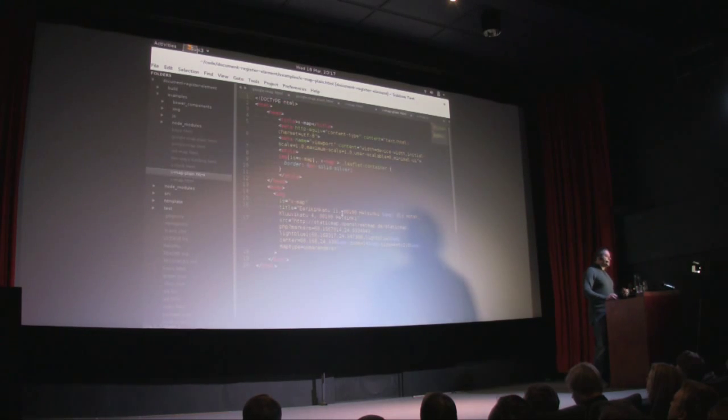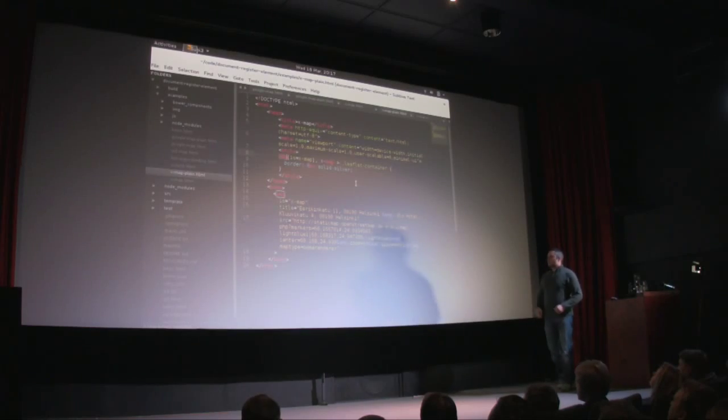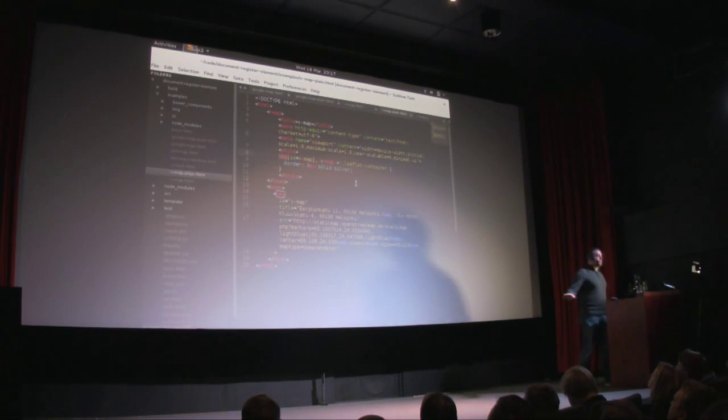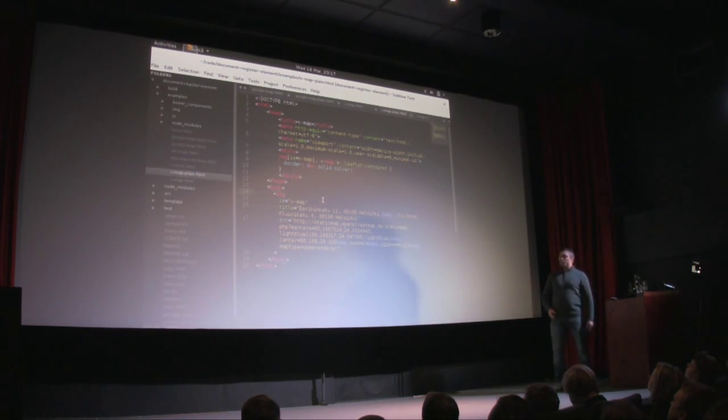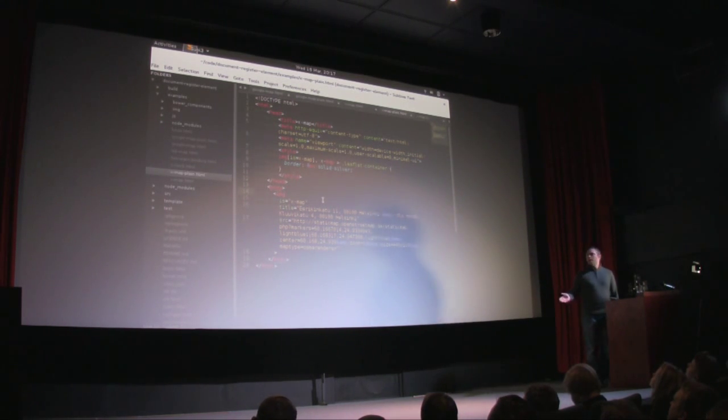I start my way without any JavaScript. So this is a similar page. I have my style, and I'm styling the image element with a type xmap. And then I have another piece of style that will be ignored because there's no xmap tag on the page whatsoever. In the body I have an image with a type xmap, which will be ignored, the type, by any browser. But then I have a title, which will not be ignored. And then I have a static map.